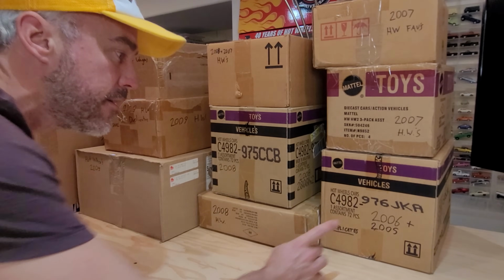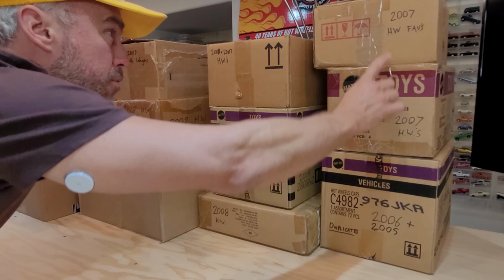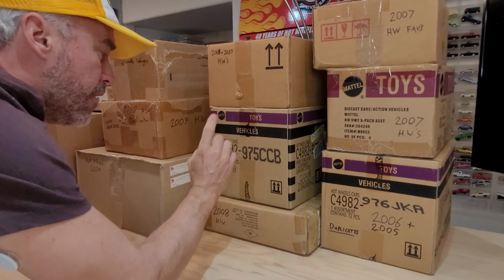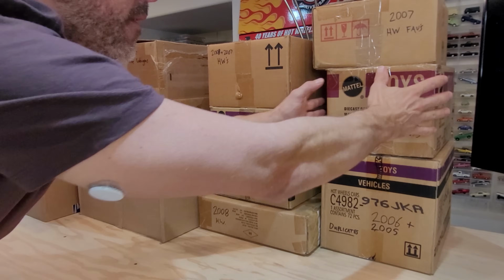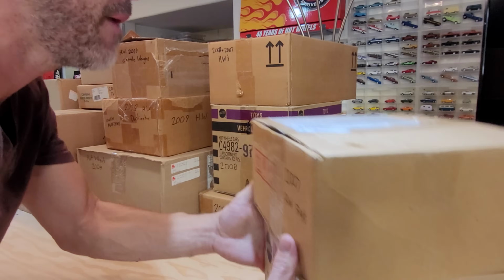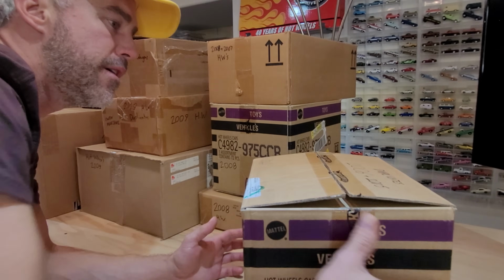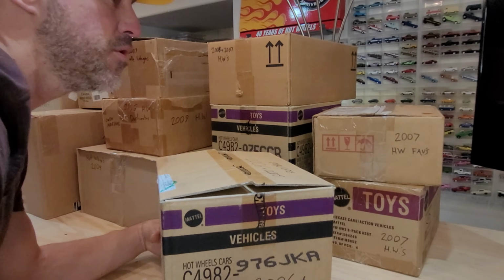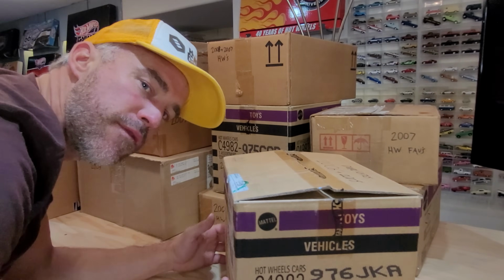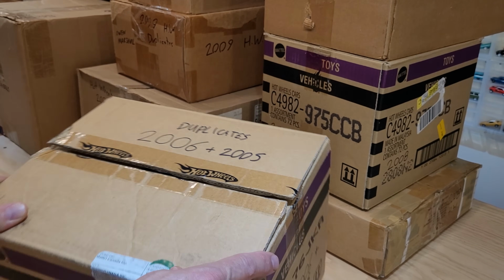2005 is where it's at. This is probably the smallest box too. 2005 to 2006. Then on up 2007, 2007, 2008, 2008, and then on over 2009 and onward. So, as the years went on past 2005, I started opening up Hot Wheels less and less. And that's why this is the smallest box. I have scoured my museum for all of the cars of the same year so that we can get through this and sort them properly so I don't ever have to do this again. This is going to be some mayhem.